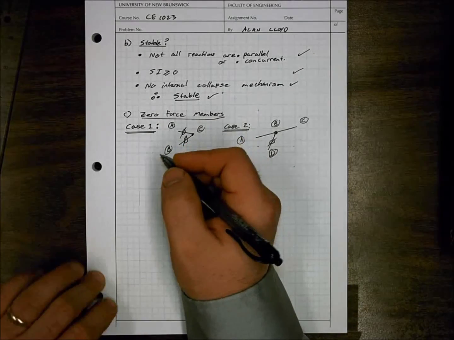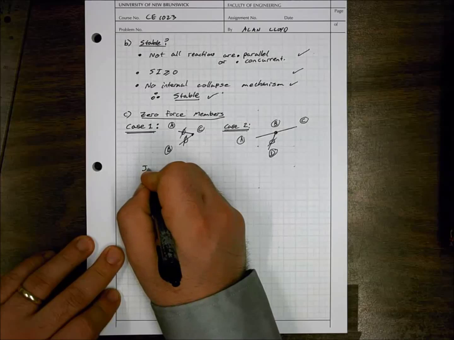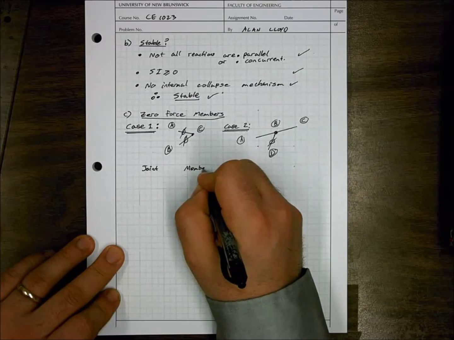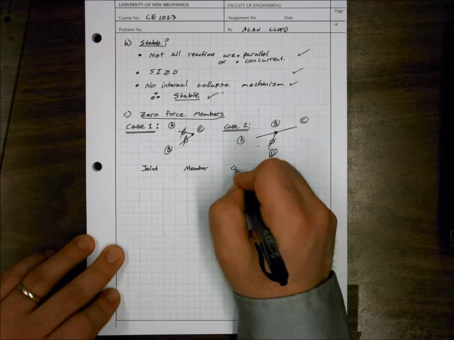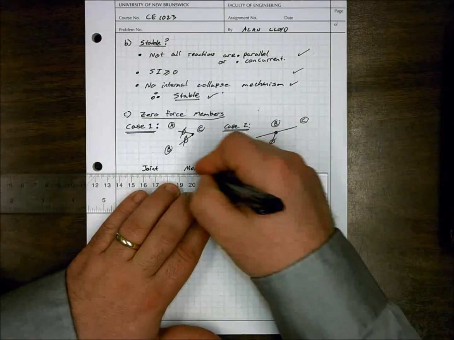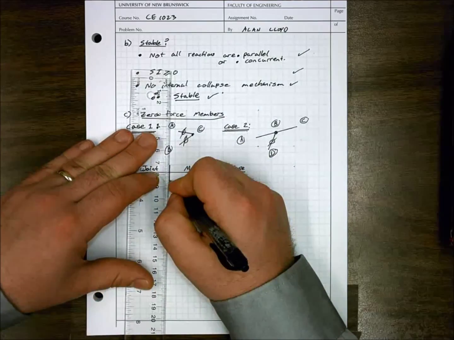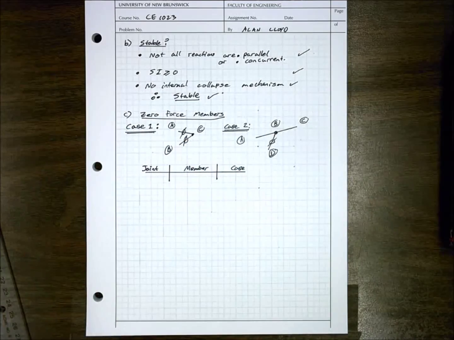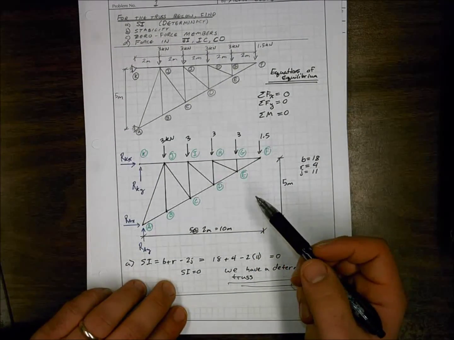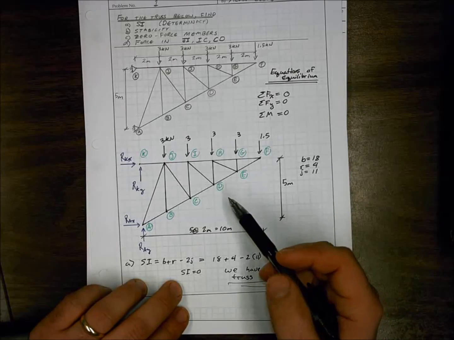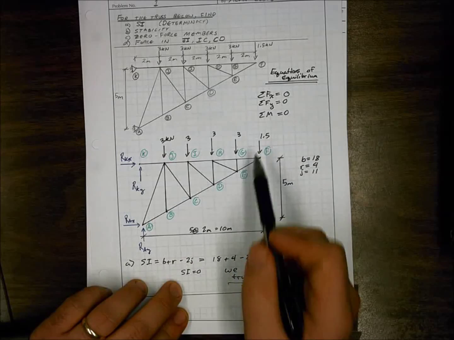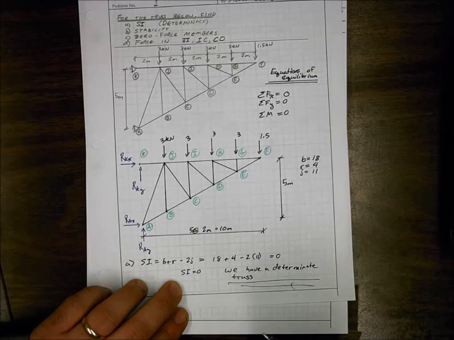So for us, let's just make a quick table here, and let's say joint, and then member, and then case. And for this problem, there's not too much to choose from, but let's go back to our drawing here. And if we look here, we're looking for a case 1 or case 2. Well, everywhere that could be case 1, F and A, where only 2 members frame in, either have an external load or support, so we don't have any case 1 conditions.